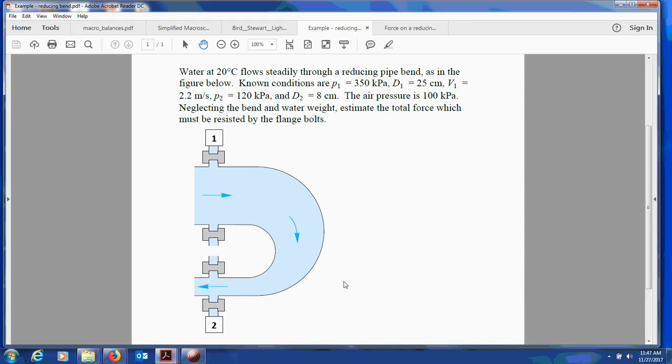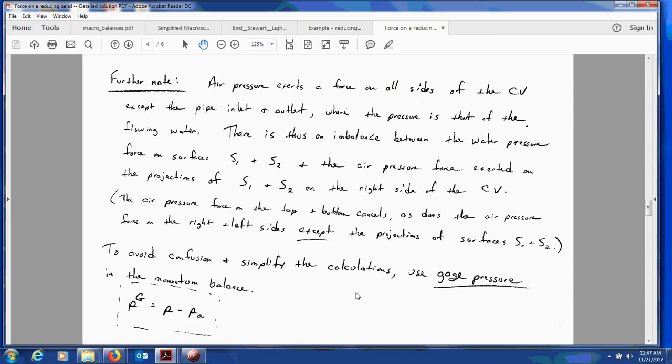And so when you use gauge pressure, you don't have to worry about the force due to air pressure anywhere in the control volume. All you have to do is use gauge pressure when you're computing the pressure force on any inlet or outlet into the system. That makes things much easier and prevents a lot of confusion. So consequently, the take-home point is whenever you're applying the macroscopic momentum balance, you want to use gauge pressure for all the pressure terms in the equation. Once again, gauge pressure P_G is equal to the regular thermodynamic pressure minus atmospheric pressure, whatever that may be.